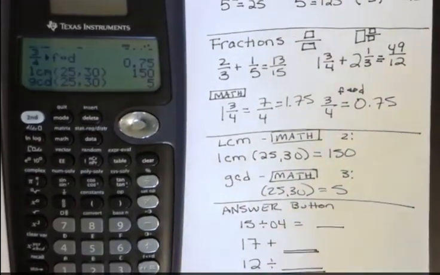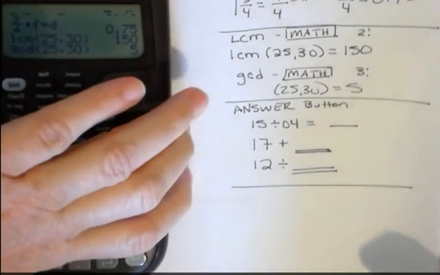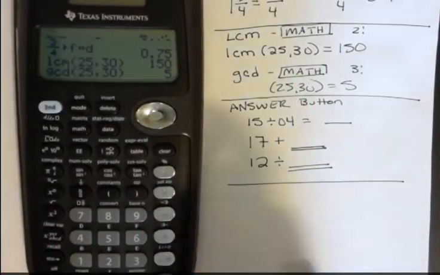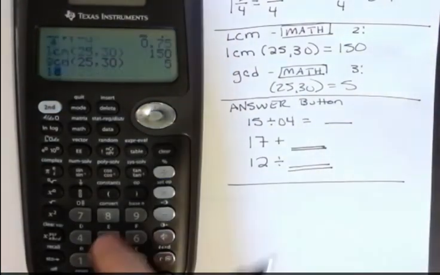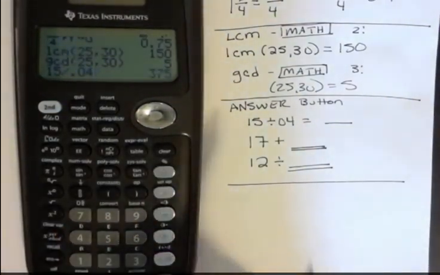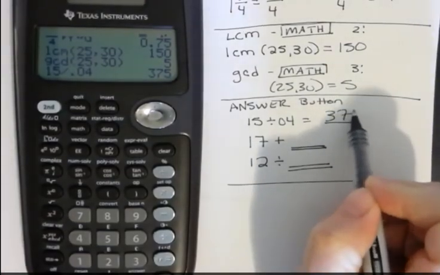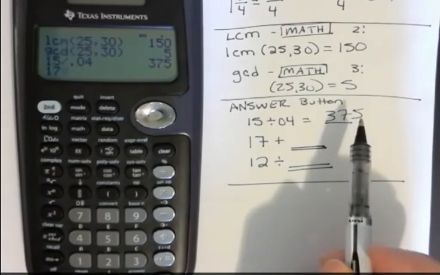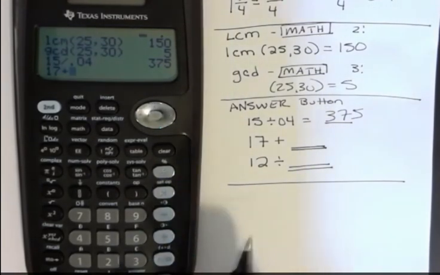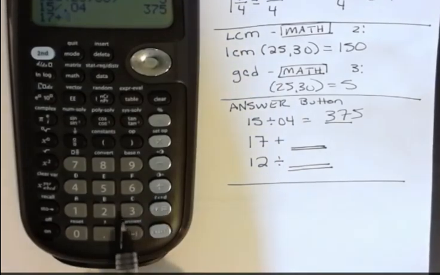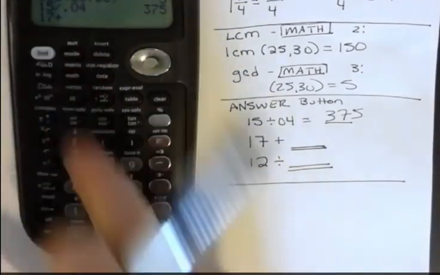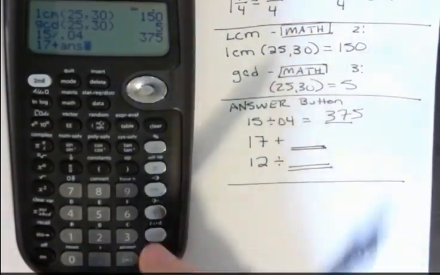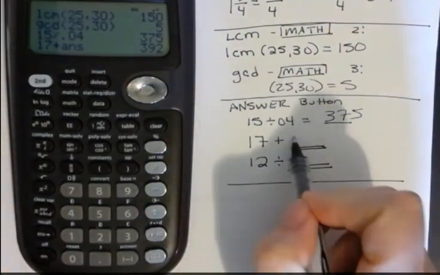And one last thing I want to show you is the answer button, and how you don't have to keep entering and reentering things. So, on this one, I have, what if I started off with 15 divided by .04, that gives me 375. And then I start my next problem, 17, oh, I want to add that last thing that I had. So I'm going to say plus, and then I'm just going to see this button down here that says answer. I'm going to hit second function, answer. And what that's saying is that we're adding that last answer on. Now if I enter that, I get 392.